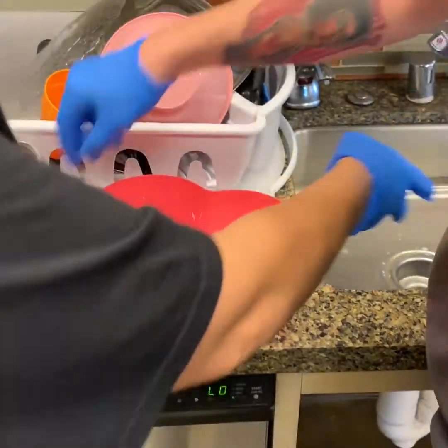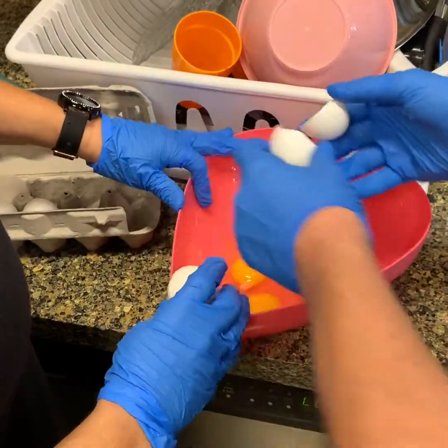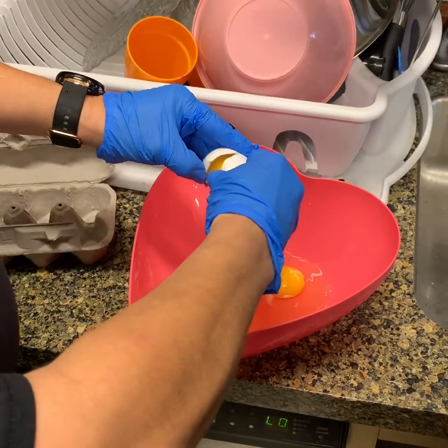So Kathy and Richard are cracking some eggs in a bowl. Make sure we don't get no shells in our eggs.